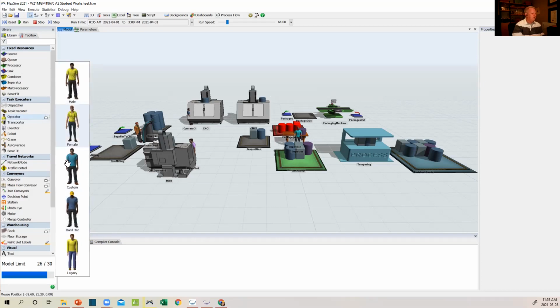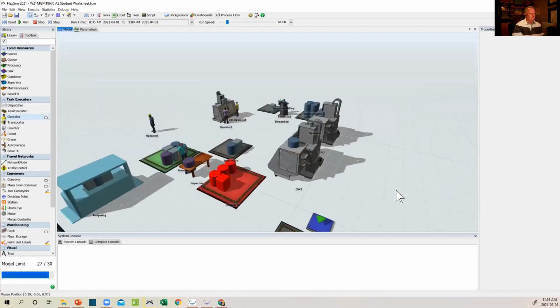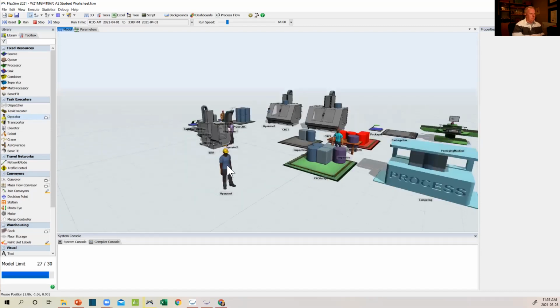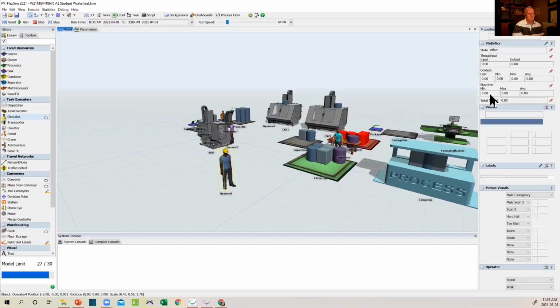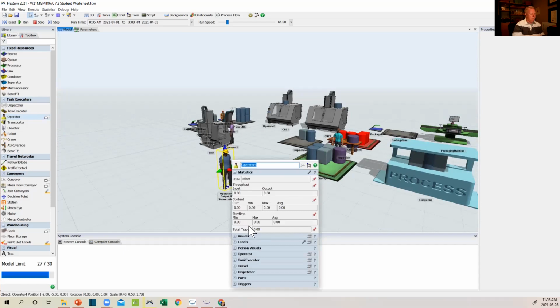You just drag them into your model, and FlexSim is really cool. Oh, my system is just not happy today. But you have all these different things you can change.